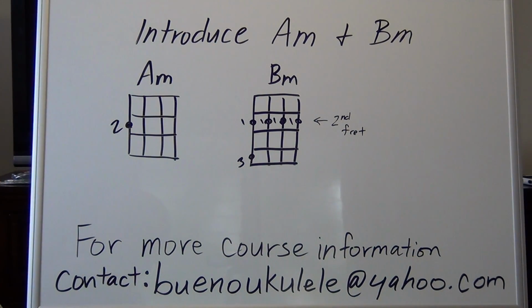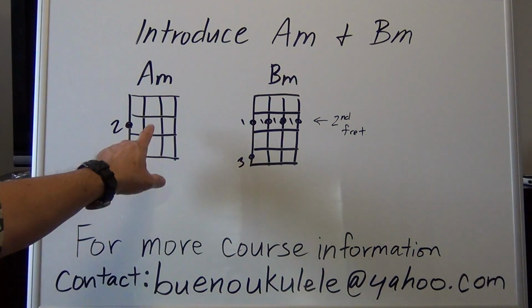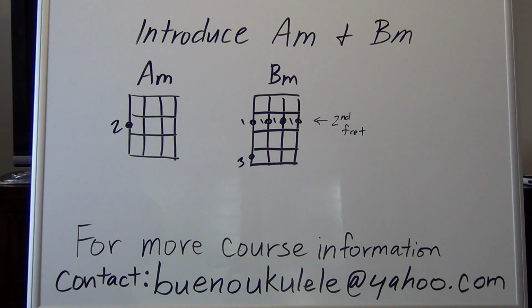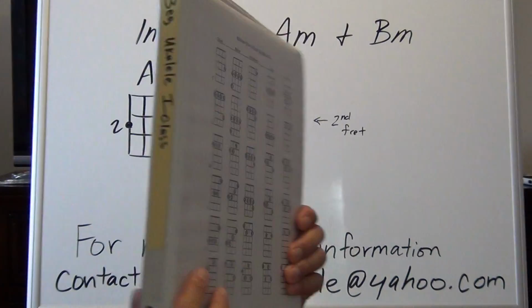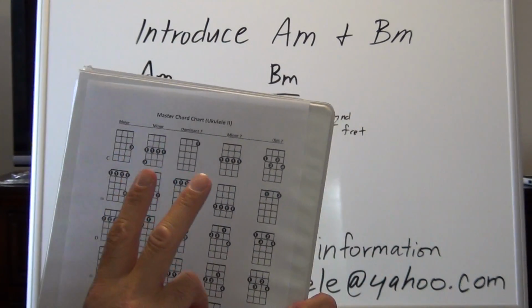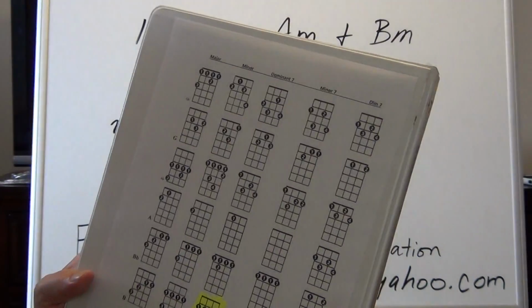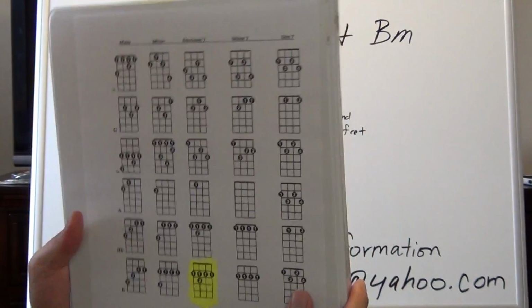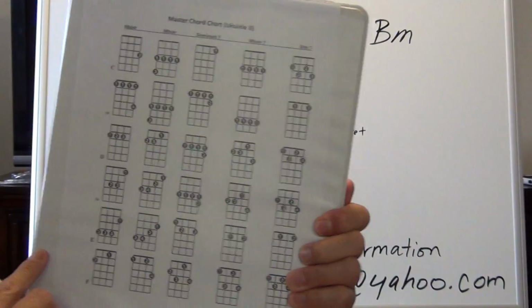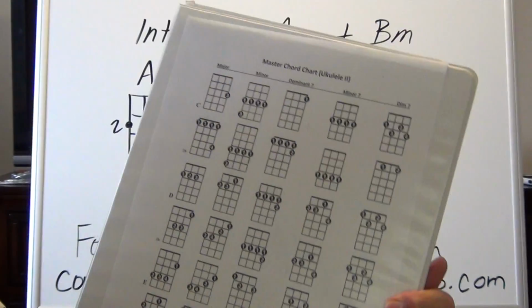So let me show you an example of how to find a chord. We'll start with the A minor chord, and you're looking for the A minor chord on your chord chart. What I did was put my chord charts in my binders. There are two chord charts, one for the front, one for the back. I just slid it in the top of the plastic, and now it's in my binder. So it's really organized. It's really helpful for finding your chords.